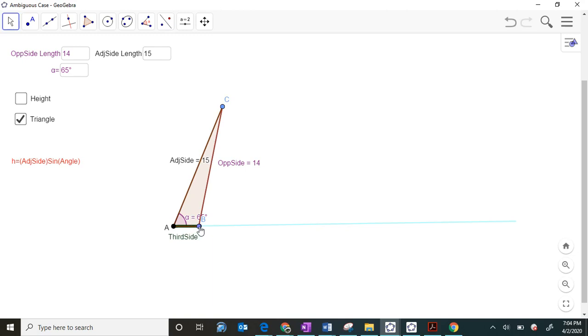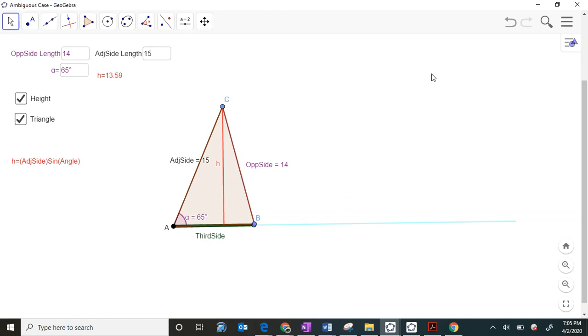So that's going to form an obtuse triangle, but it's also going to reach the other side over here. And if we notice, that is an acute triangle. And so therefore it's going to form two triangles. So it's going to form a triangle to the left and then again to the right. And those are the two triangles that we're talking about. So the main thing you need to take from this is that if the opposite side is in between the length of the height and the length of the adjacent side, it's going to form two triangles.